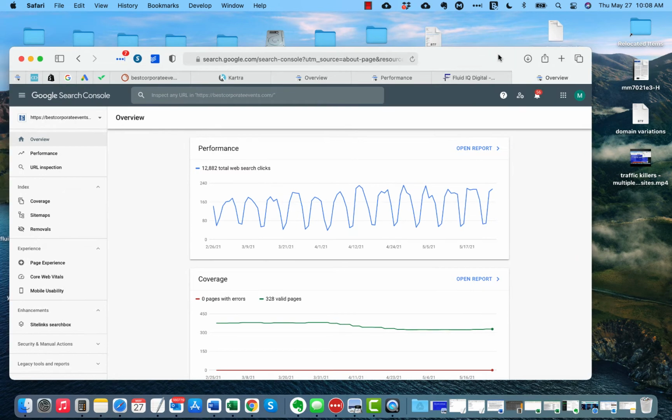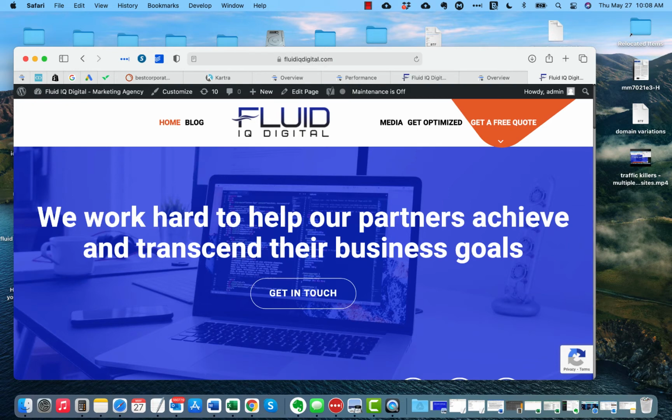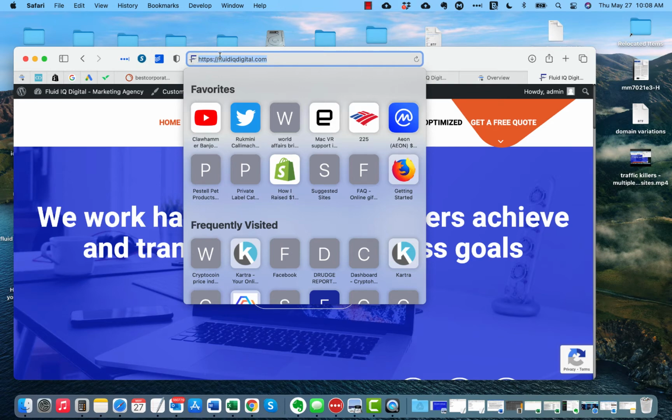Now, as we mentioned in another video, there could be multiple ways that your domain is listed here or will show up in the address bar. So if we go to just our main homepage, we will get the primary domain variation, hopefully, which in this case does not have www in front of it. It could have www, and that's okay. We just want to make sure that we're using the correct version, because Google will see www as a different URL, different domain, different website than the regular version.